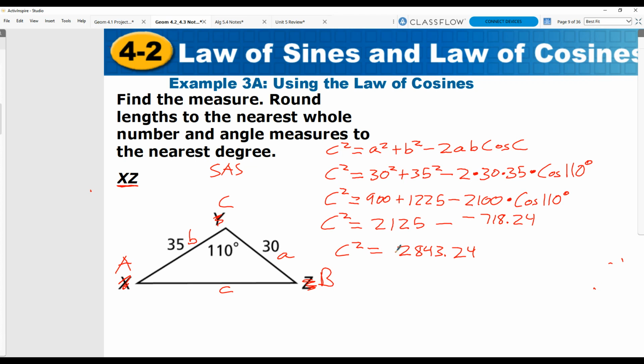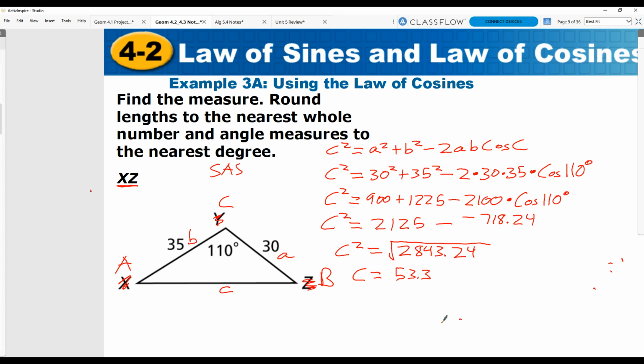Okay, but we're not quite finished because it represents C squared. So I want just plain C. So I need to take the square root of that number there. All right, so if I take the square root of that number, that's going to give us 53.3. All right, which would be our length of C. Okay, so that whole crazy mess of a formula ended up getting us that number right there, our length for C. All right, so pretty cool. It worked out.